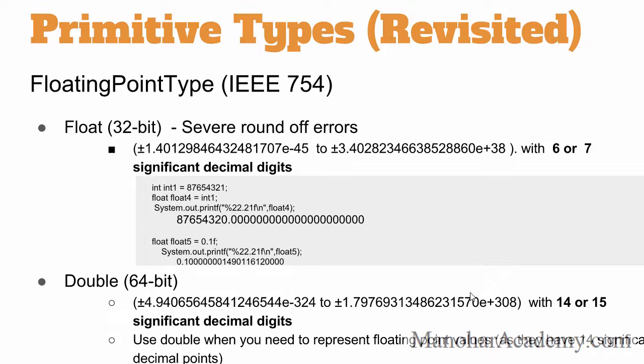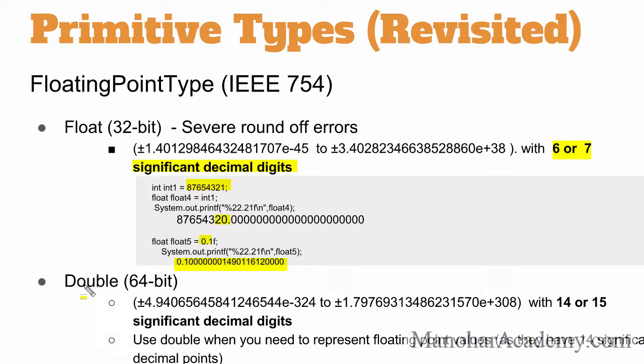Then we have seen float has only 6 or 7 significant decimal digits, and when we tried to save this number, it was not able to save. We can see clearly here 21 is rounded off to 20. Also, we have seen there is no representation of 0.1 in floating point system. If you try to save 0.1, it is going to save 0.1 then some digits at the end.